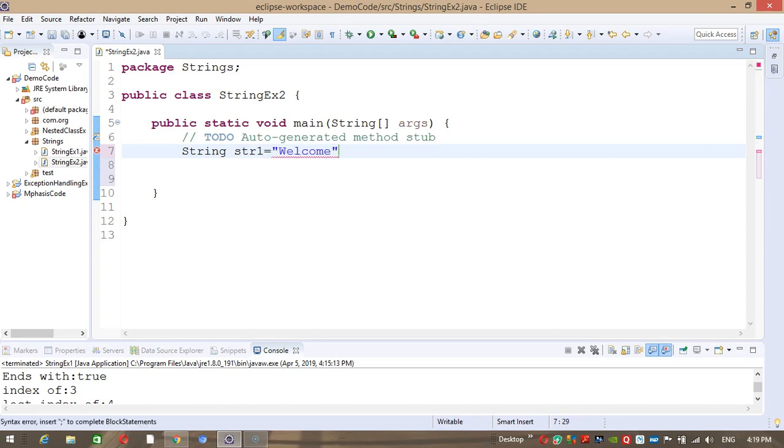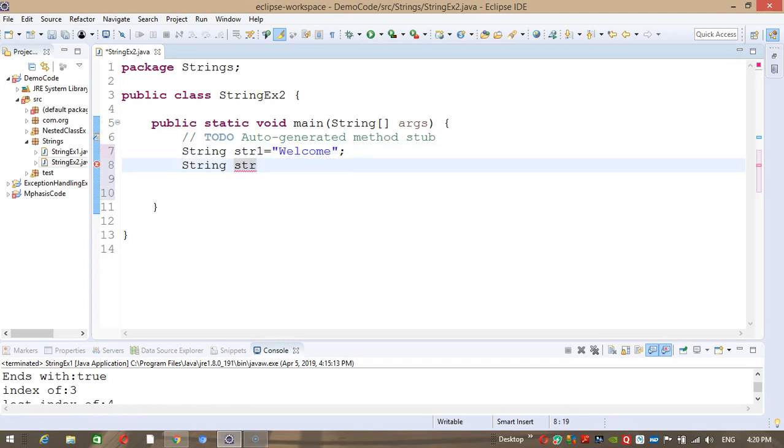Now I'll write some different string, welcome to IT tools.